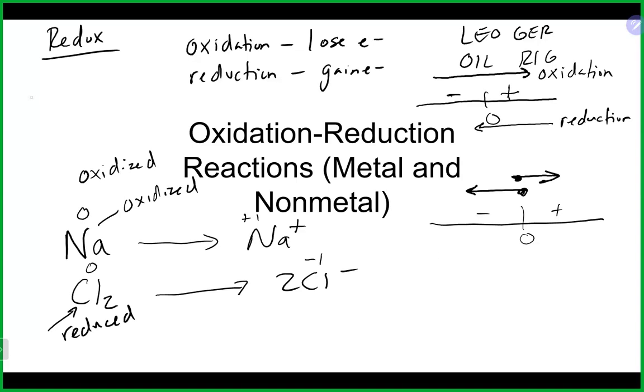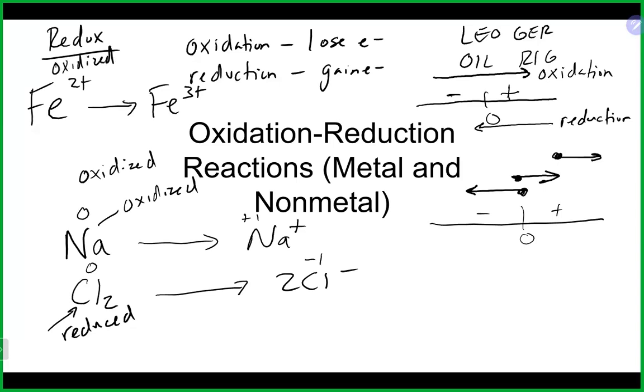For example, you could even do it with two things that have positive charges, like this guy. So let's say I had iron with a +2 charge, and it goes to iron with a +3 charge. What happened to the iron? Did it get oxidized or reduced? Yeah, so again here, if we start at +2, which would be like here, it ended at +3, which is moving in that direction, becoming more oxidized. There it is. Any questions on how to work that there?